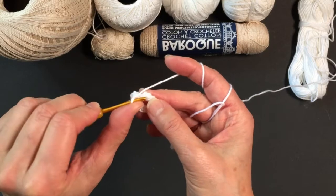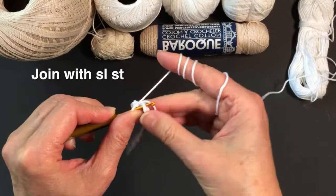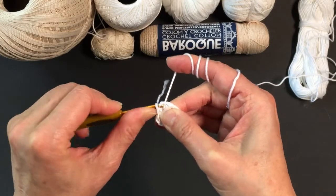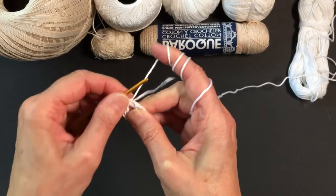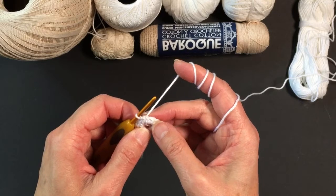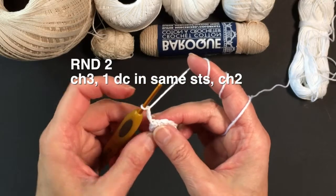Okay, and we will connect it into a circle in that first chain stitch that we did. And we will slip stitch it, right? We made it really tight there. Okay. Now we will definitely make this slip stitch tight. Okay, so after we did this, we will make 3 chain. 1, 2, 3, and this is our second round.